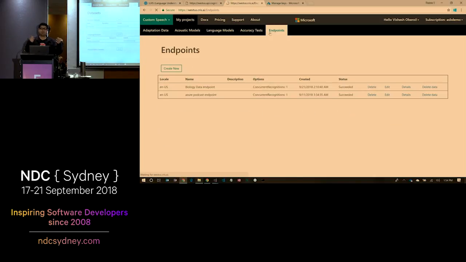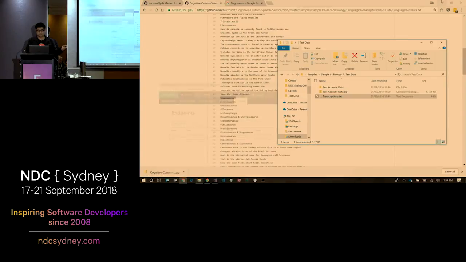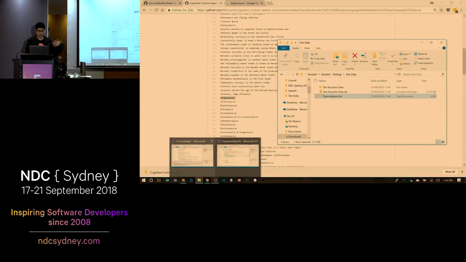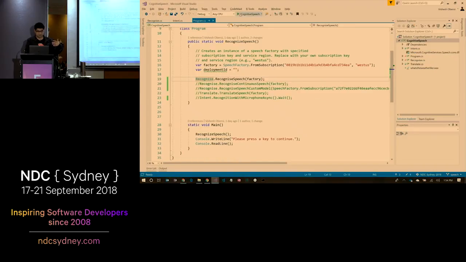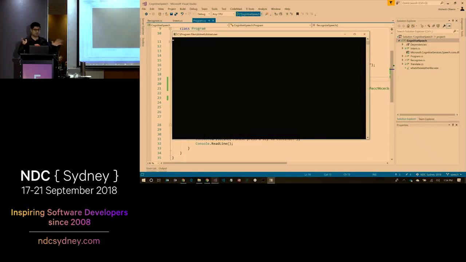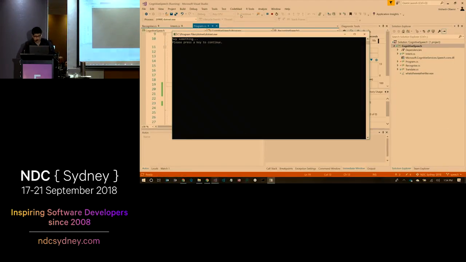So again, very easy plug-and-play, API-based or portal-based experience. And once I've got that stuff going, I can start trying some more complex sentences as well. So maybe if I try and go back to my initial first method, which was just simply recognizing speech, and I said, hey, can you recognize Stegosaurus? OK, so as you can see, if the sentence gets a little bit more complex, it's not able to pick it up anymore.